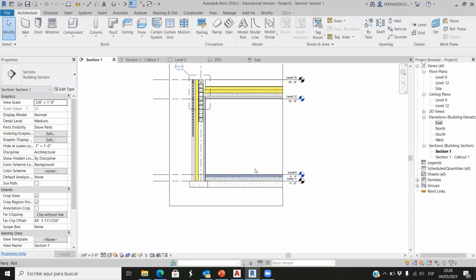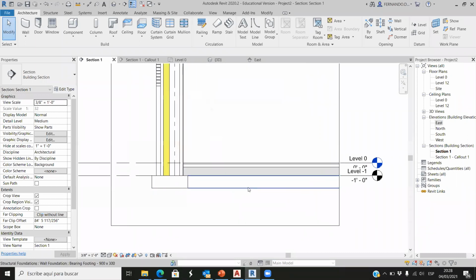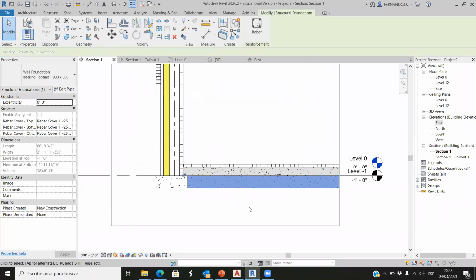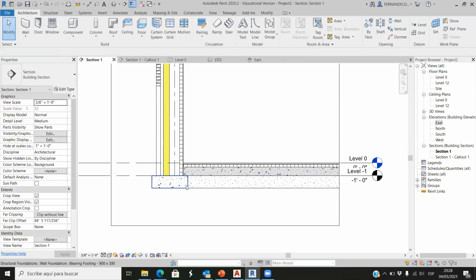So this is concrete, and if we look at this, we see that this is concrete, and the yellow thing is thermal insulation. Now this is the projection of one of the concrete beams or the footing that we have in the perpendicular wall. But if we make this section, that would be soil.